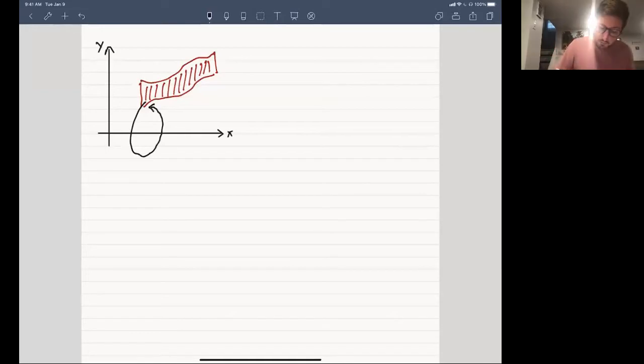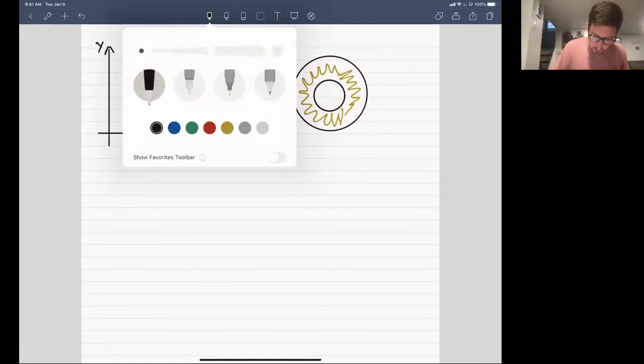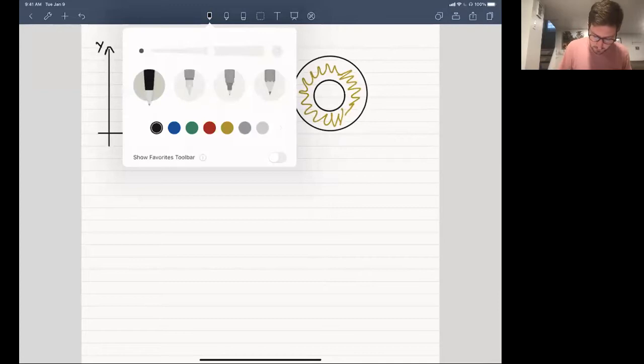Well, if we think about what happens when we take a cross section here, things are still circular, but basically what you would get, if you look down on this thing from above, you would see these circles with a hole punched out of the middle, so a punctured disc. And so the sectional area is given by the area of that shaded yellow region here. So the question is, how do we find that area of this thing?